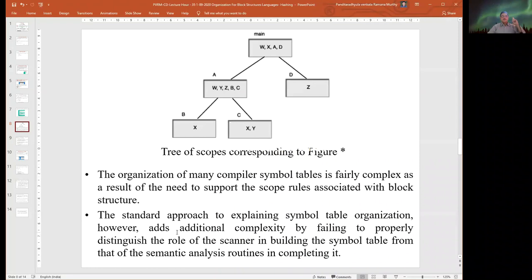Okay, the standard approach to explaining the symbol table organization, however, adds additional complexity by failing to properly distinguish the role of the scanner in building the symbol table from that of the semantic analysis routines in completing it.